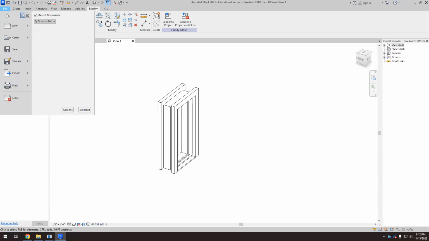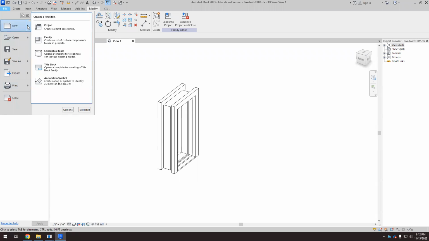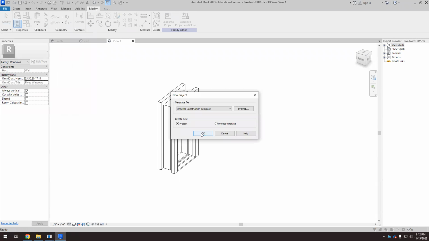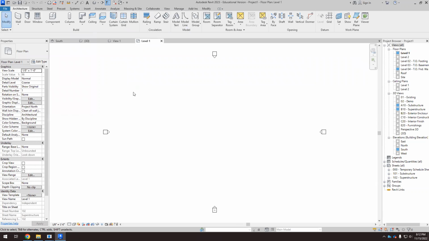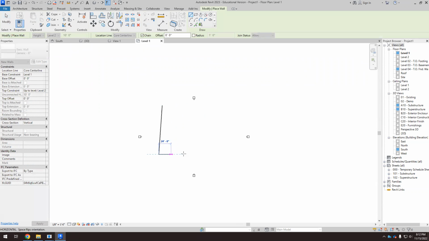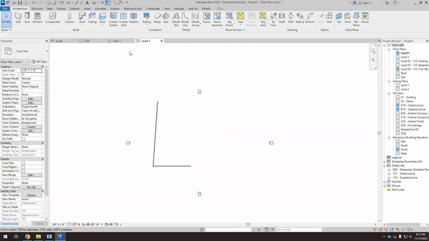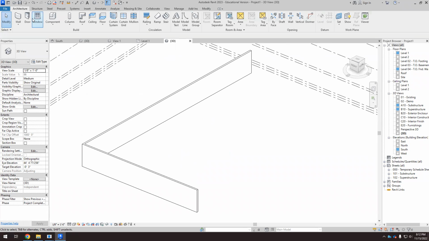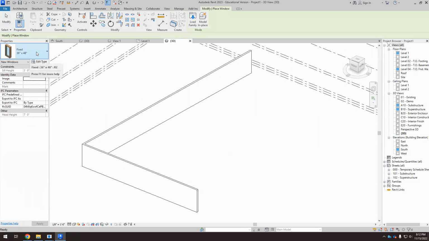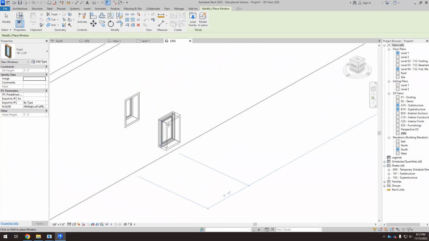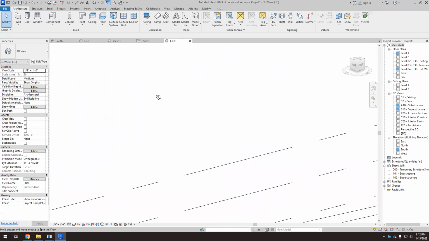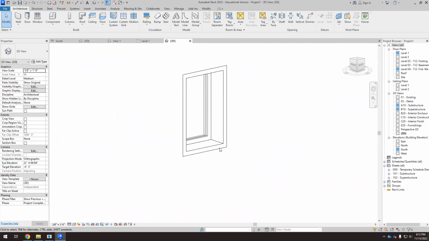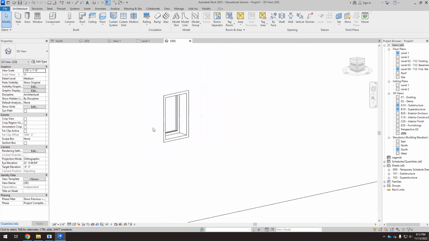And then if I open a new project, in this new project, by default, if we create a wall like this, and I open this view and try to insert a window, this fixed window by default doesn't have the trim. Well, it does have a trim, but very, very small.